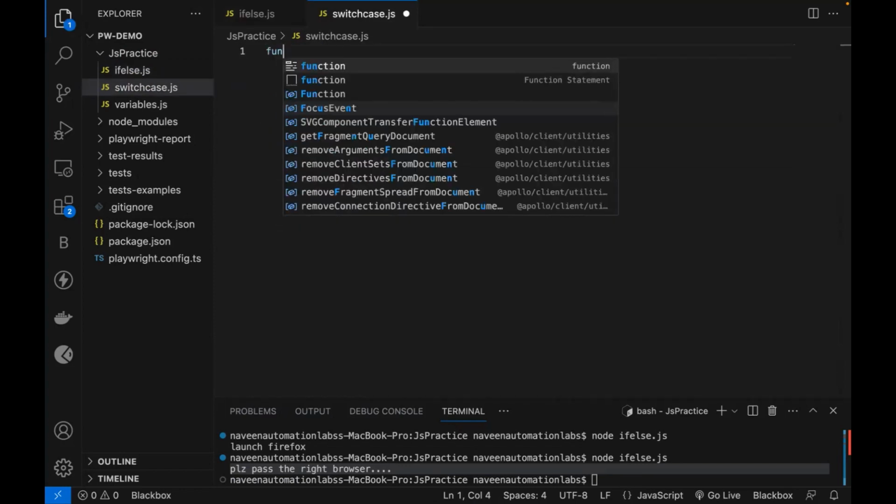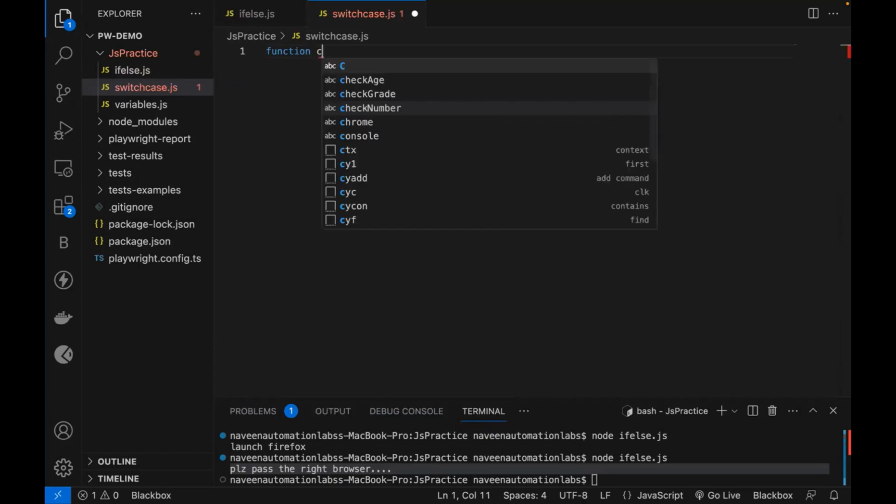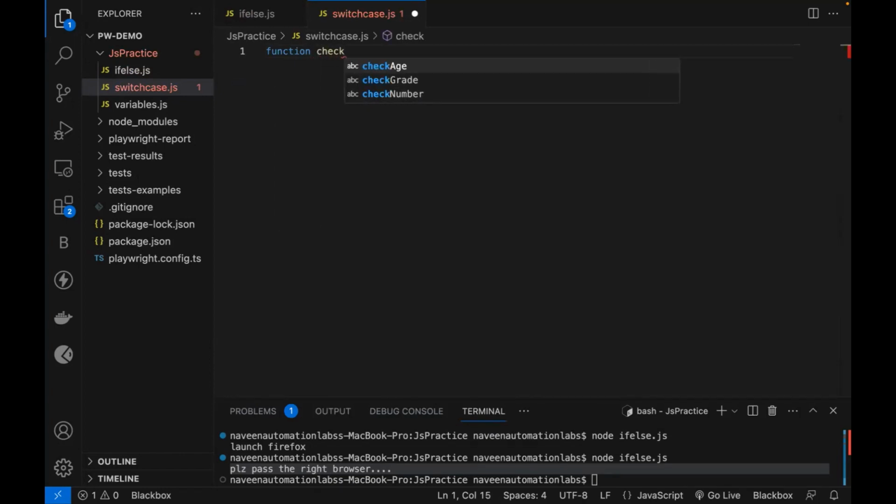So let's create one function here, and the function name is check day of the week. It means if I'm passing day 0, then 0 should be Sunday. If I'm passing 3, it should be Wednesday. If I'm passing 1, it should be Monday, like that. So we have 0 to 6, 6 numbers are there.